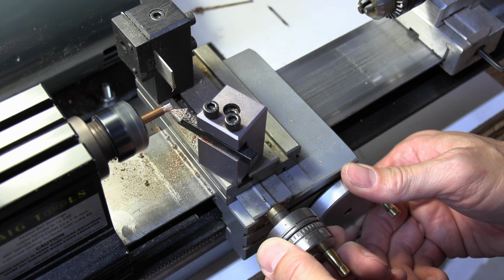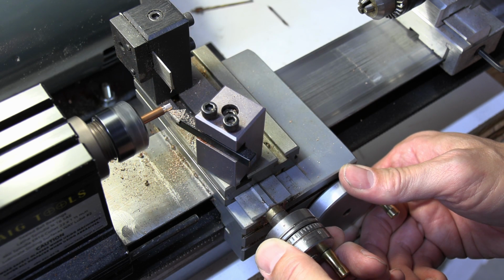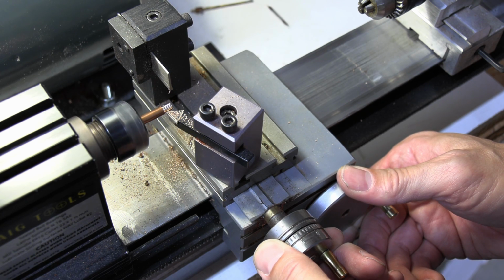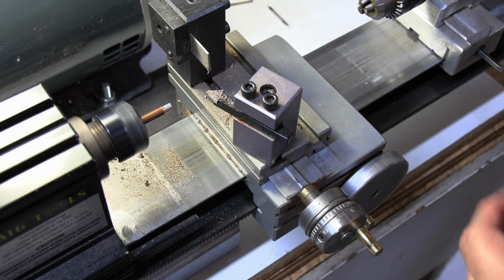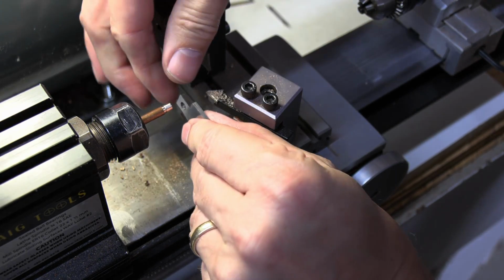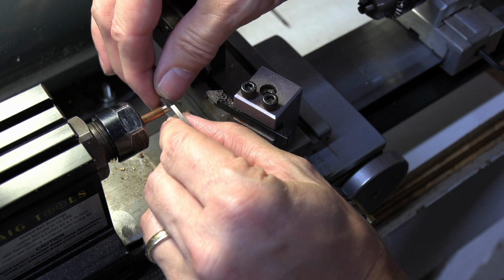I've made many of these things where you accidentally take a little too much off and then you gotta make another one. So I don't usually throw them away. I usually stick them in a drawer, and I can use them for test pieces or fit up pieces when I'm fitting knives up. Now that's going to be just about right.